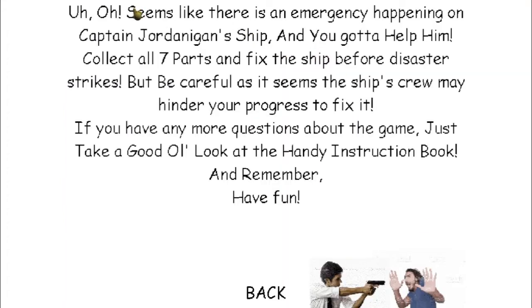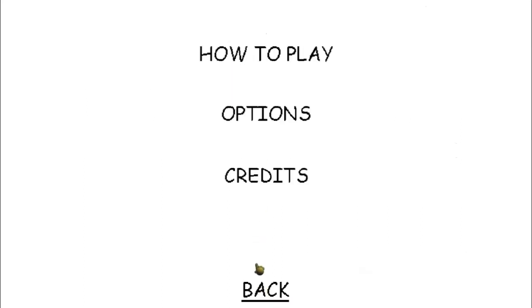Alright, let's look at this. I like the stock photo in the corner, but... Uh-oh, seems like there's an emergency happening on Captain Jordigan's ship. You gotta help him. Collect all 7 parts and fix the ship before disaster strikes. But be careful, as it seems that the ship's crew may hinder your progress to fix it. If you have any more questions about the game, just take a good old look at the handy instruction book and remember, have fun.